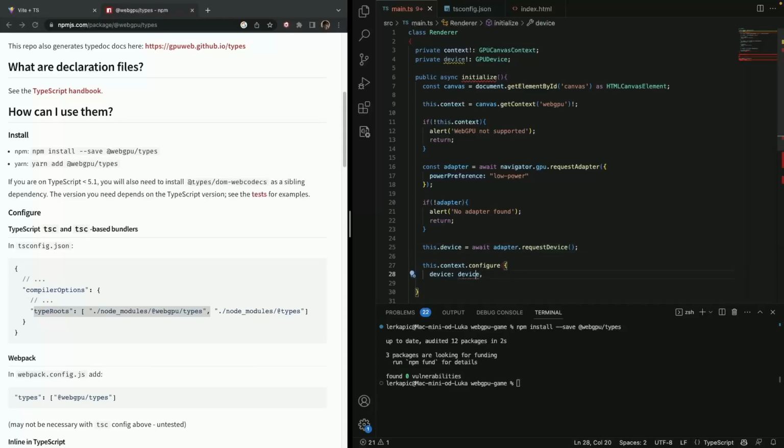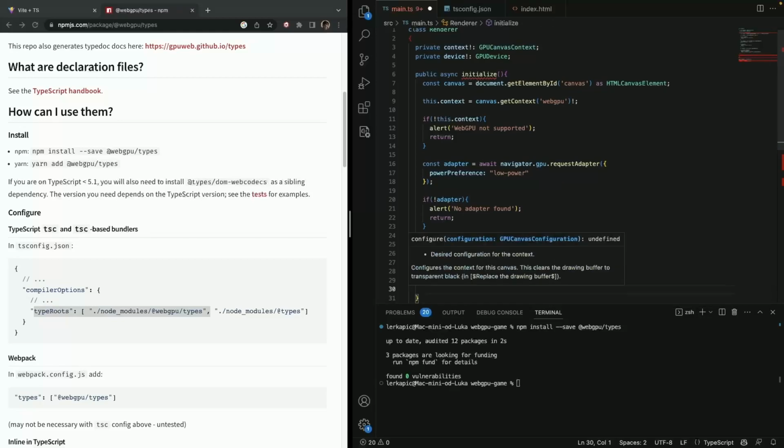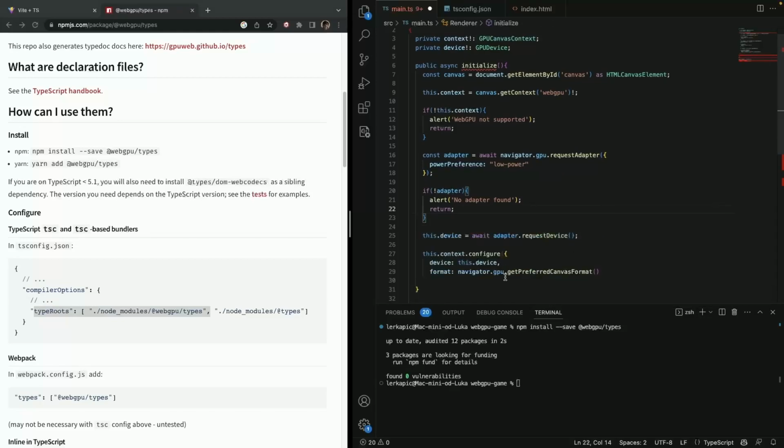But here we can just say this device. We're letting the canvas know about our selected device, and the format can be this one. So we set the pixels of the canvas to this format: blue, green, red, alpha. But actually, there is an even better way to do it, and that's by calling navigator GPU, and then we can just say get preferred canvas format.